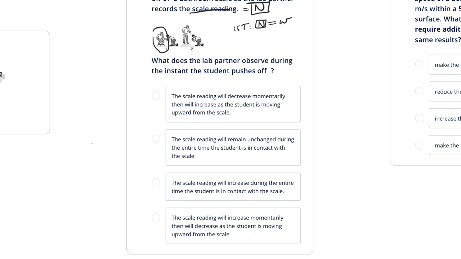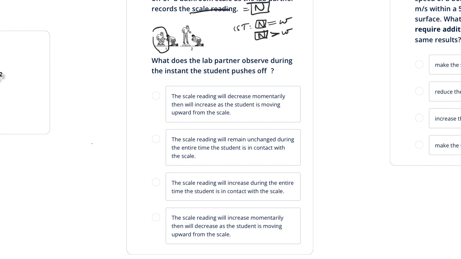And then he crouches like that. Okay, let's say he's crouched. And as soon as he pushes against the scale, at the very beginning of his jump, as he starts to lift off, the normal force will become greater than his weight. So the scale will read more than his weight. So if I was 160 pounds standing there as I jumped off, depending on how hard I jumped off, the scale reading could go up to 200 pounds from 160.